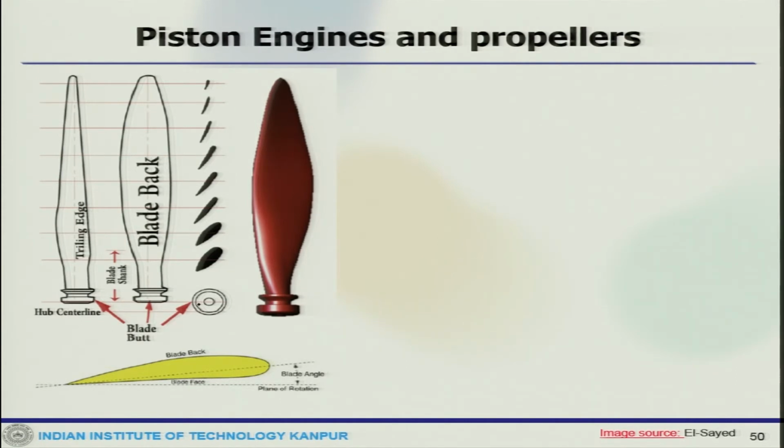So, that shows the hub center line, trailing edge, the blade, how the aerofoil shape looks. They are typically thick to provide strength. It is cylindrical where it fits the hub barrel, but the cylindrical portion of the shank contributes little or nothing to thrust. Some propeller blades are also designed so that the airfoil section is carried all along to the hub by means of cutoff. So, these are different kinds of things.